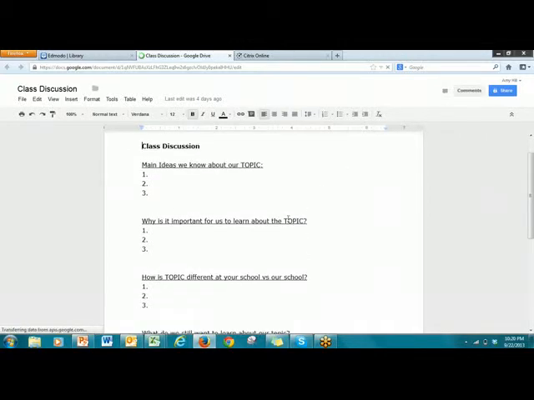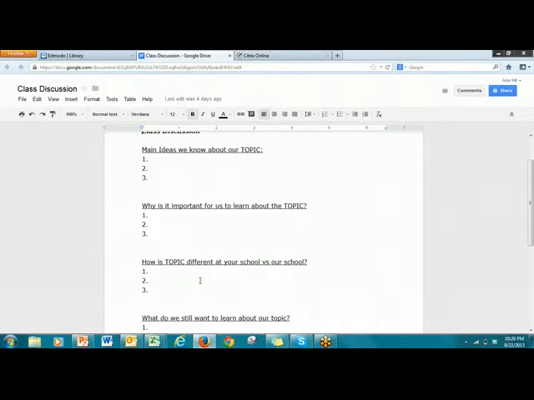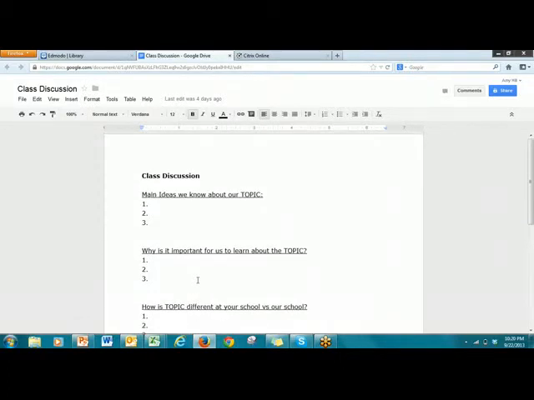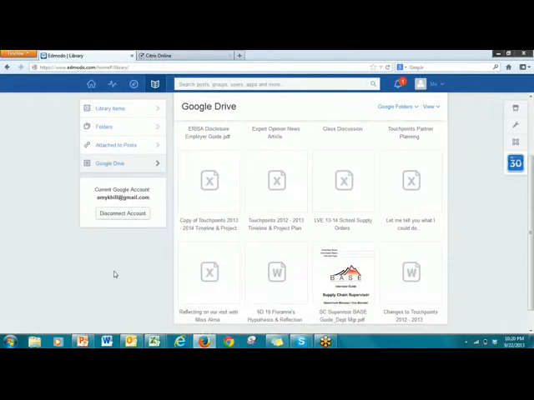And then you can create documents that the students in both classes can work on. So say at the beginning of the year you want to talk about what you know about the topic, the students can all go into one document and type in what they think they know, what they think is important about the topic, or what they think is different about the topic in Phoenix versus in Orlando, and have it all in one document where they can see everything. So it's nice to be able to link to your Google Drive library if that's something that's important to you.